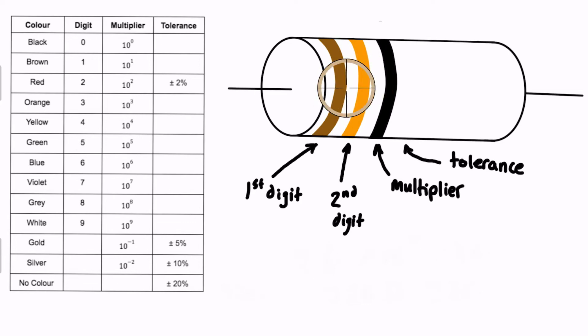So taking a look first at our first digit for brown, we're going to come into here. We're going to come down until we find brown, which was right here. So the first digit is going to be 1. The second digit, we're looking for the orange color, so orange, second digit is going to be 3. We can write that as well, times our multiplier of black, which is going to be, there we go, at the top, times 10 to the 0. And for tolerance, there's no line here. So when we look in our code here, when there's no color, that actually indicates that it's a plus or minus 20 percent tolerance.